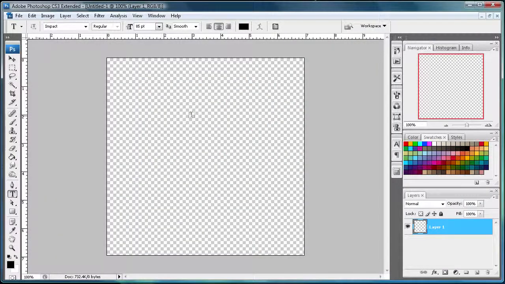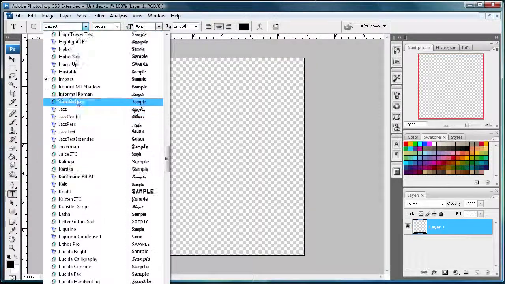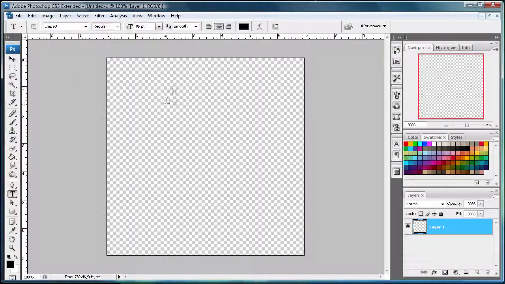In this tutorial, I'm going to be showing you how to create some shock style text. To start us off, we're going to come over to our text tool and select that, and then go up and select your font. I'm just going to be using Impact today because it's a nice, bold, thick font. And then I'm just going to be using a large size, so I just put it on 85. And then just type whatever you want.